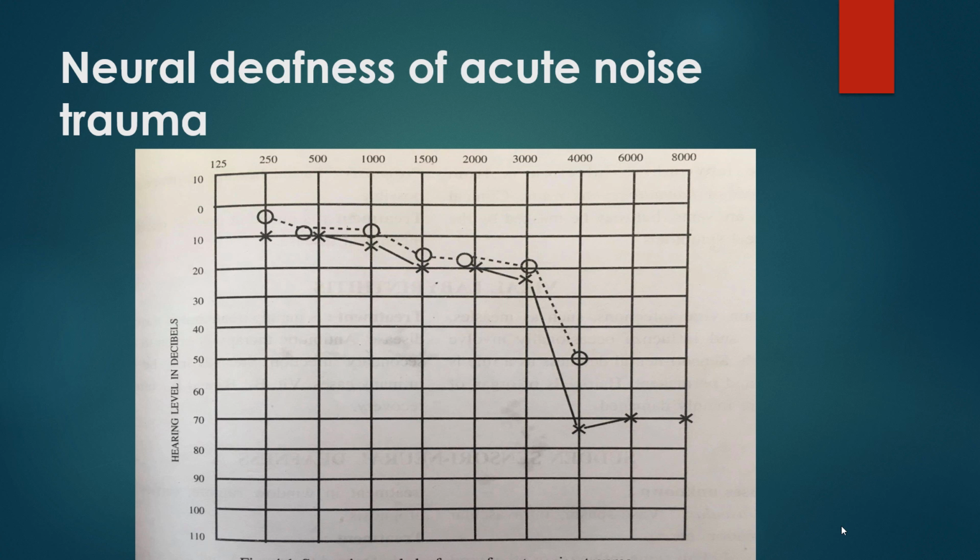This slide shows us the acute type of acoustic trauma. You see both the bone and air conduction get an abrupt step drop at the 4000 frequency. In contrast to the chronic type, where we get gradual hearing loss, a gradual decrease of the sound level pressure, and it will be maximum at 4000 hertz.